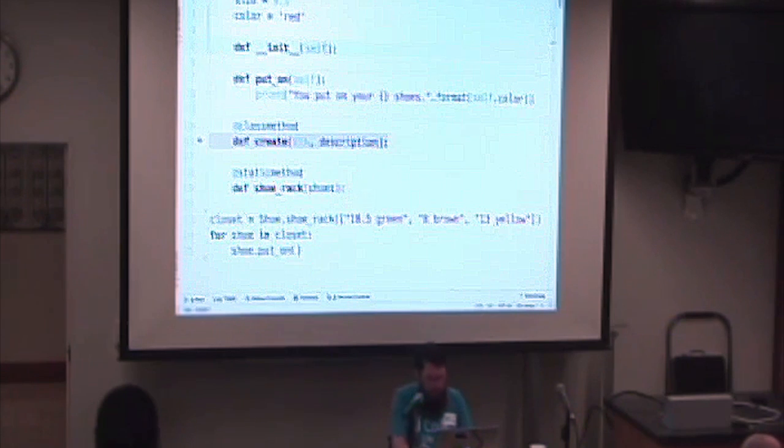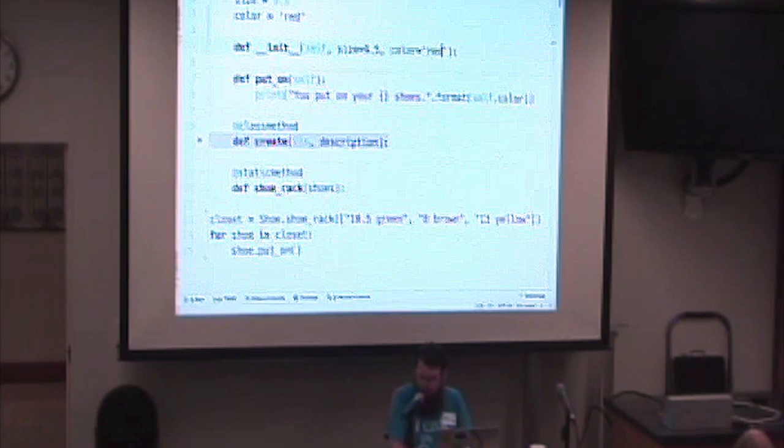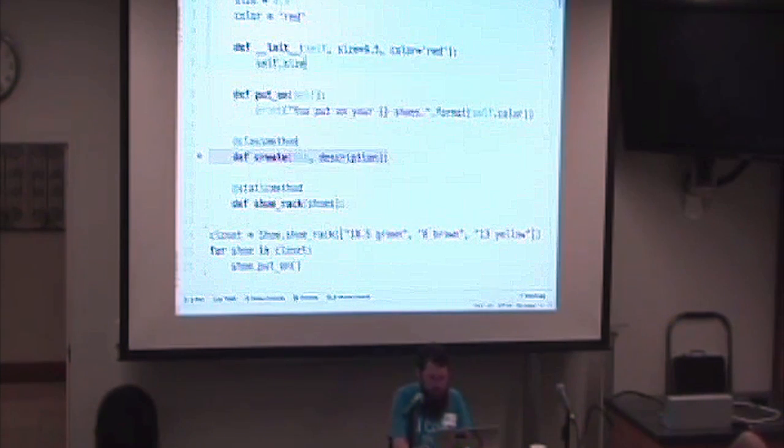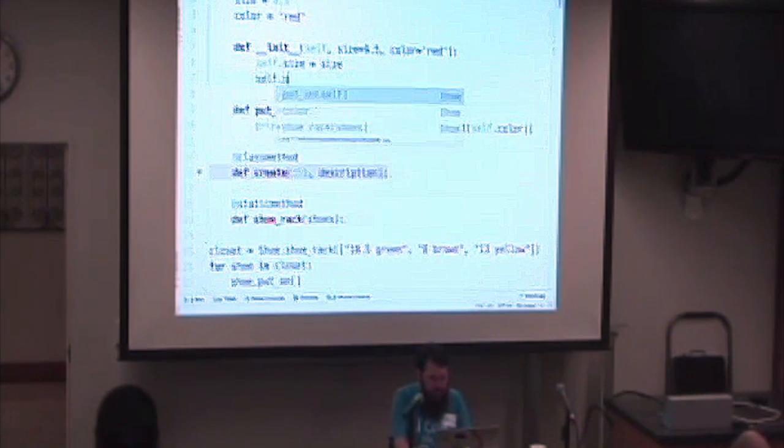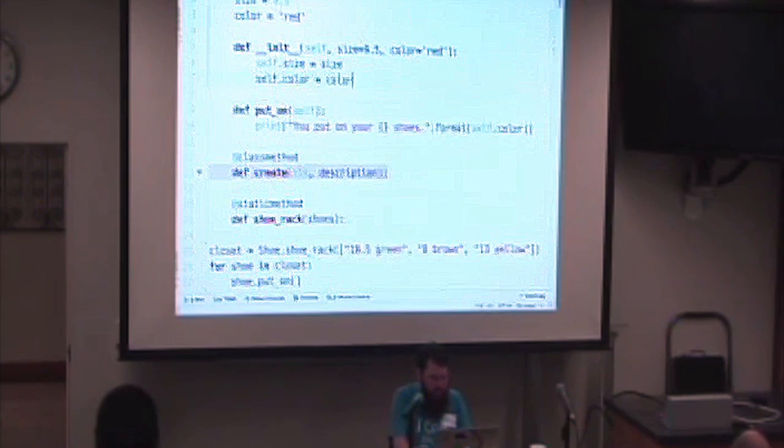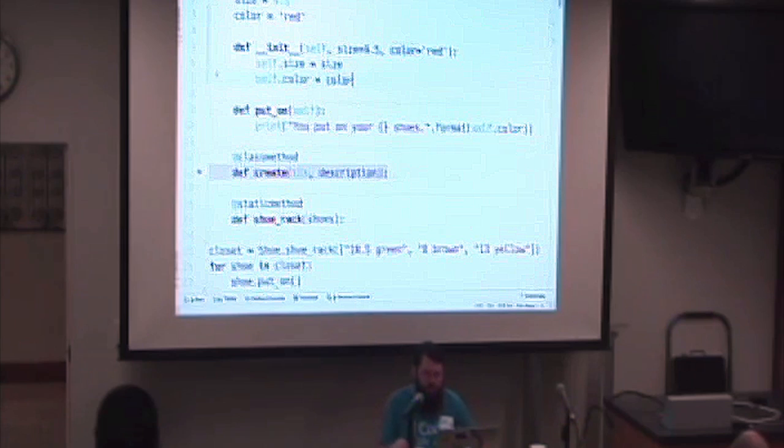So we're going to add to this. Wow, I don't need to type self twice. We're going to give a default size, and we're going to give a default color. You can leave these blank if you want. And self.size equals size, self.color equals color. No returns. Don't put returns on your init. If you put a return on your init and it returns anything other than None, you get an error. So you'll know you did it really quickly.